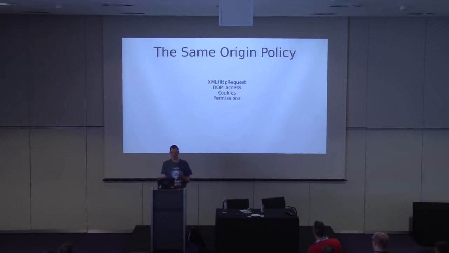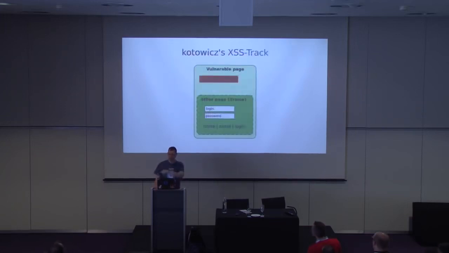And to highlight how bad this can be, there is an attack or a tool from 2010 from Christoph Kotowicz, who's sitting right there. It really emphasizes the danger of cross-site scripting in general. It's quite a nifty attack, and it basically means you have one attack on a web page on your domain, and it pollutes your whole domain.